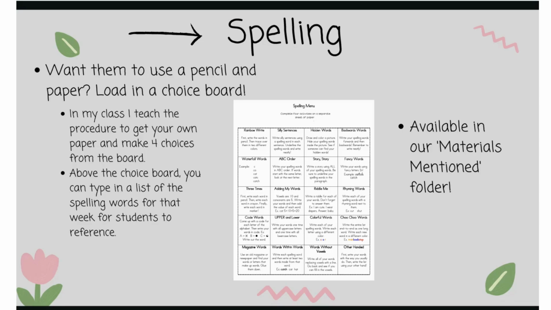This also gives students a wide variety of choices. So my expectation in my classroom is to pick 4 choices off of this board, and they don't have to be in a tic-tac-toe pattern or anything like that, just any 4 activities that they feel like doing that week. And then they know the procedure of where to turn that in when they're done. So this is a kind of hybrid option for the Spelling Center if you like that.